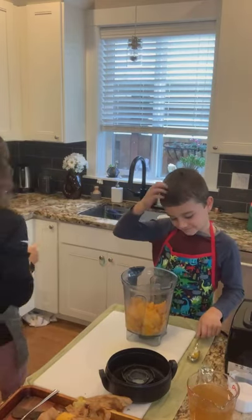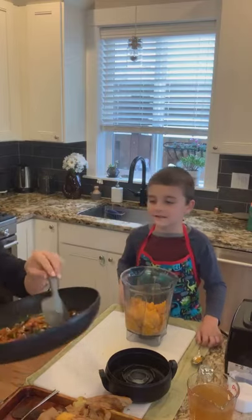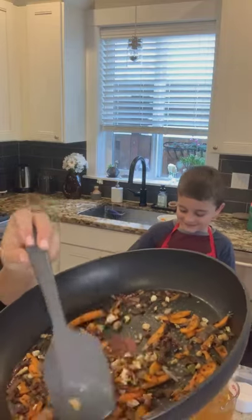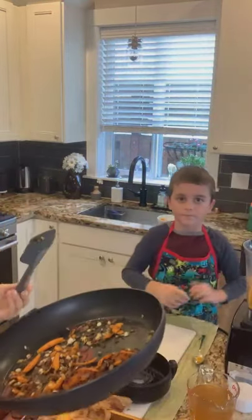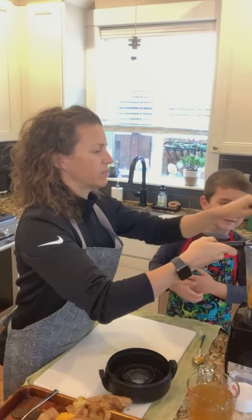What else is going to go in there? We sautéed till they got soft and caramely: carrots, onion, we used red onion because that's what we had, and garlic, fresh sage and fresh thyme. So all that's gonna go in there. And then I deglazed it with a little bit of white wine.